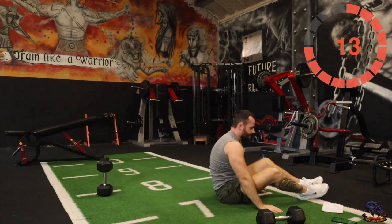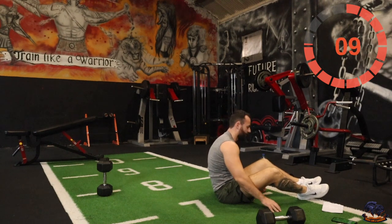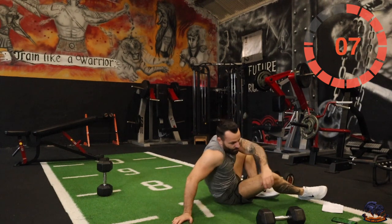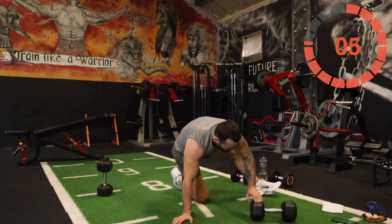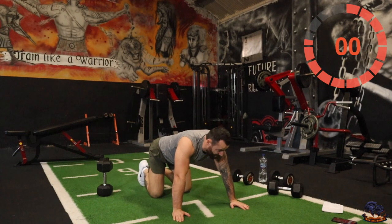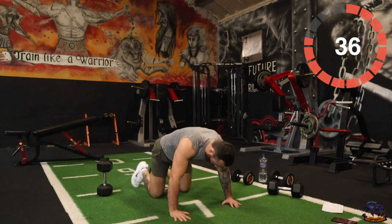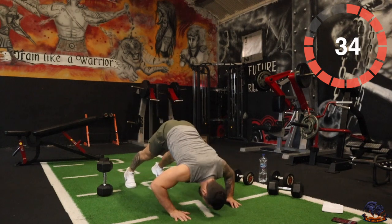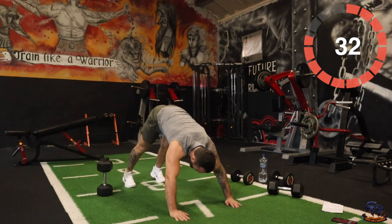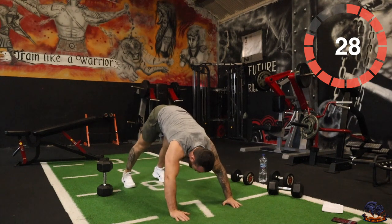Good. Okay. Pike push ups. We're nearly there, squad. Let's keep pushing. We've got 4 minutes remaining of work. Okay. Pike push ups. I know it's not easy. I'm telling you, these workouts are some of the most effective sessions you will ever perform. If anyone who's done gym sessions and stuff before, like these home workouts are so much more effective.